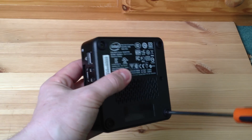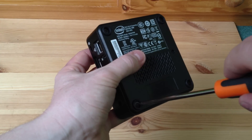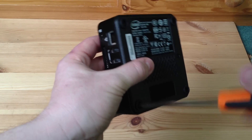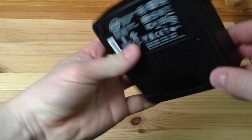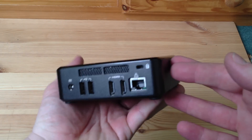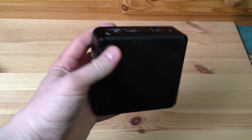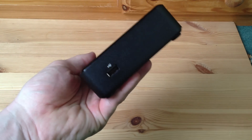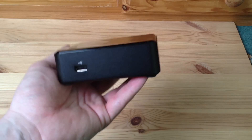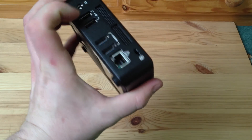I'm actually really impressed by this device. This is the first generation NUC and the next generations are due to be announced by Intel in the next month or two - this is April 2013. But this type of form factor is fantastic. The TDP is about 17 watts on the CPU alone, so I can't imagine this using more than 30 or 40 watts. Having that much power in such a small device that you can use as a media center, streamer, or full desktop with Windows 8 or Windows 7 is really impressive.